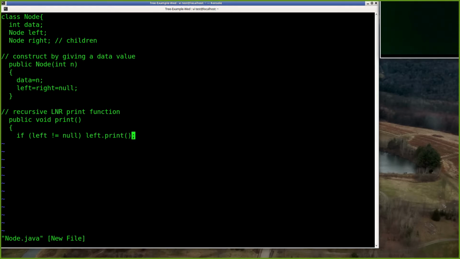You have to repeat that process for all 3 nodes? For the left and the right. Just for the left and right, not for the... Oh yeah, well, we don't need to check the parent, right? Right. So the node itself exists, and to print the root node's data, we just print the data.